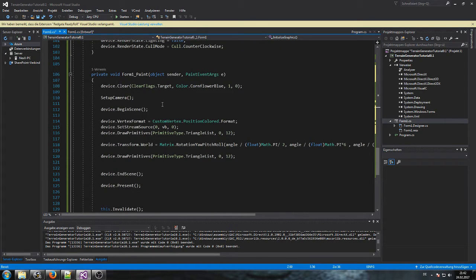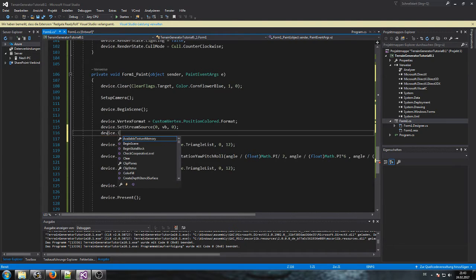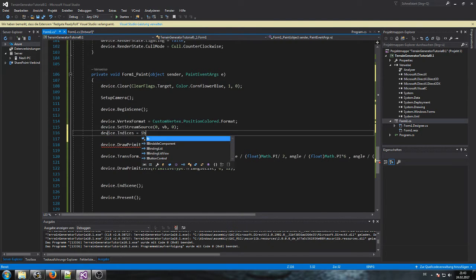In the OnPaint, after the set stream over here, so we set the stream source with the vertex buffer, and after that we need to also tell the device indices, and the device can then work with it and do all the calculation in the background.